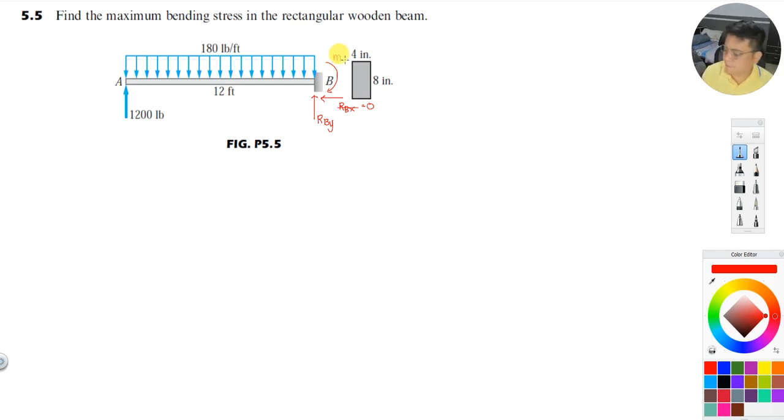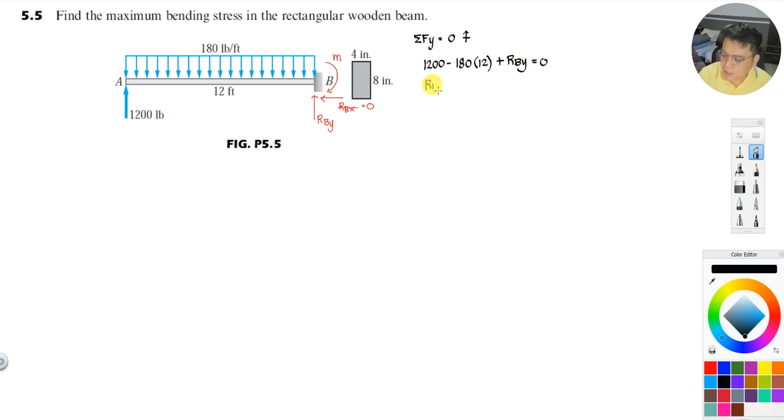So, we can have it as M, okay? So, next, pwede tayong mag-summation ng moment, okay? So, pinakamadali pala, mag-summation na lang muna tayo ng vertical, okay? So, let's have this summation. Forces y or vertical equals to 0. So, pataas ang considered kong positive, okay? So, we can have it as 1,200. Then minus, we can have it as 180 multiplied by 12, okay? Plus, we can have it as RBY. Again, that would become equal to 0.